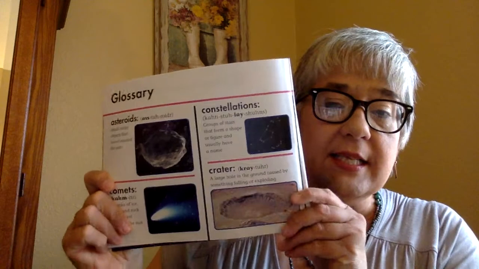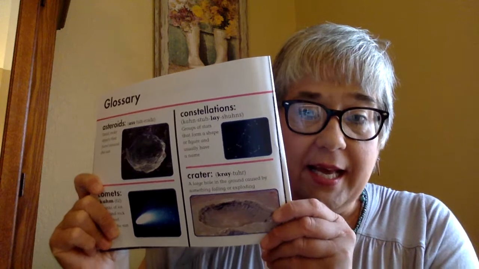This is Mrs. Martini back with the very final part of the space book. This is at the end of the book and it is called the Glossary. It's where words that we might not know the meaning of or be unfamiliar with, or we might not know how to pronounce, are put in an area where we can read about them before or, in this case, after we read the story so we can understand what we're reading just a little bit better.